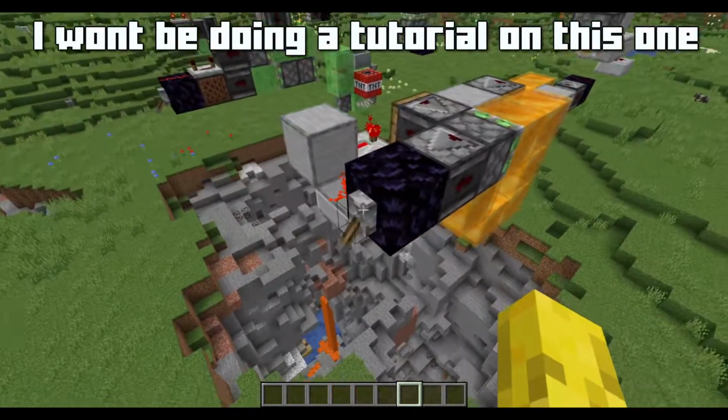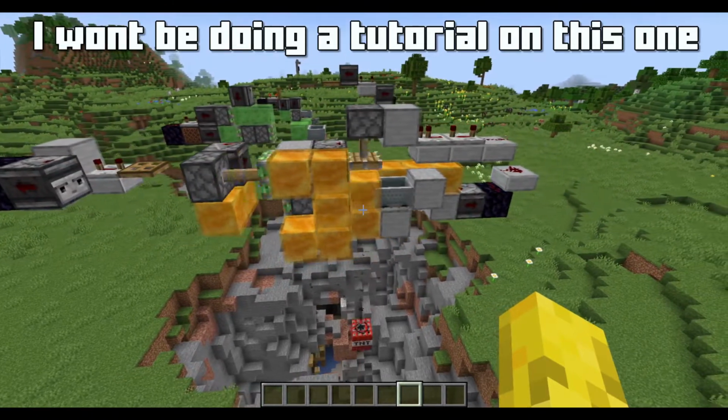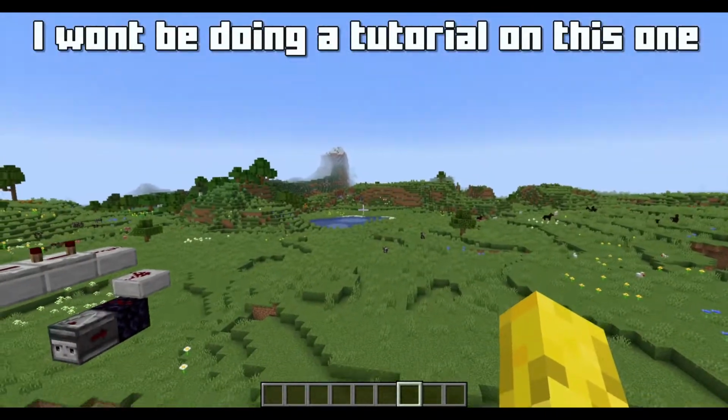So if I turn this on, as you can see, it dupes TNT, makes its way back, and then dupes TNT again, and it does this on repeat. Unfortunately it's not that fast, but if you spread it over a longer area it should be a bit better.